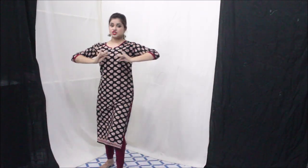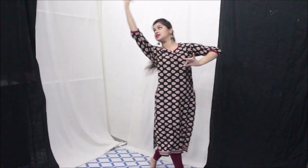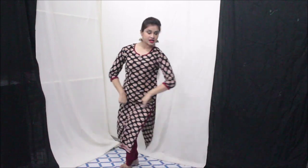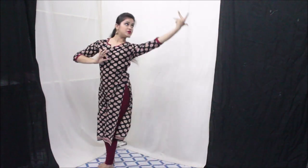Okay, so let's begin with the video. The first step is to just turn once, and then the next step is one, two. So how are we doing this? Just hold your hand like this, and one. The other hand is Ala Padma. The leg movement will be just to dip and dip, right, left. So one, two. You need to follow your hand. Eyes will follow your hand.